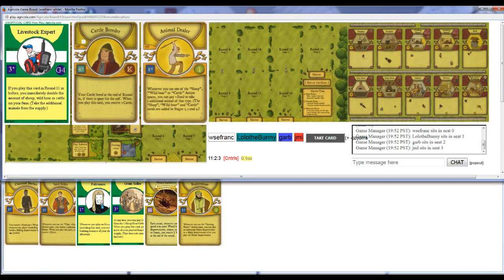Okay, cattle breeder, livestock expert, animal dealer. So this pick, they're pretty much all equal, but I'm going to have to think about how my game is going to go, and that'll make the decision. If I'm planning on fencing early and getting some animals, livestock expert is the pick. If I'm planning on taking animals a lot in the late game, then animal dealer is the pick.